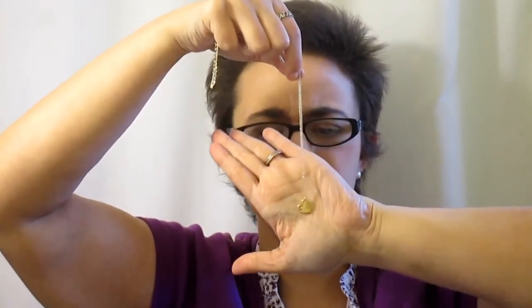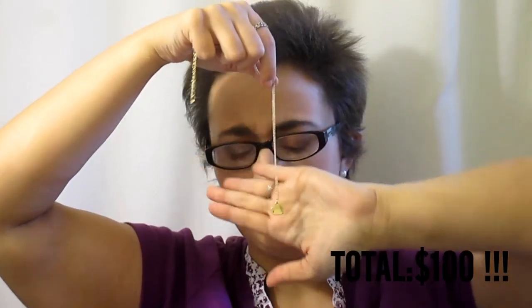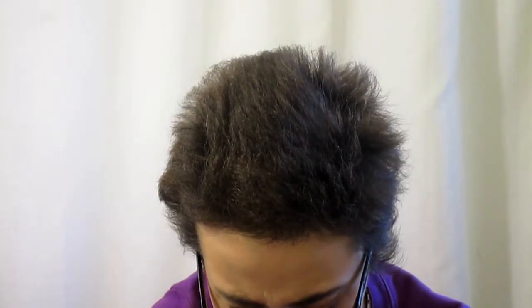It's in gold. I've been wanting to try more gold stuff for the summertime. Oh, you guys. Look. Sorry. It's a little heart. I love it. I hope you guys can see it. It's beautiful. It's absolutely beautiful.